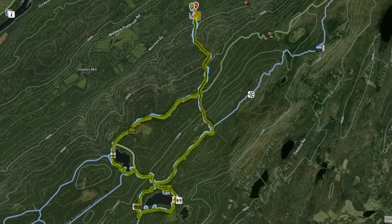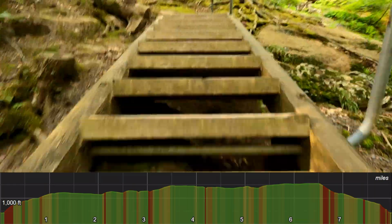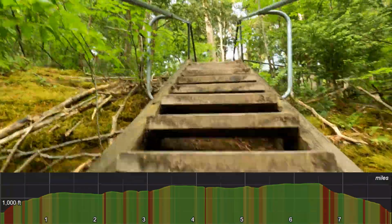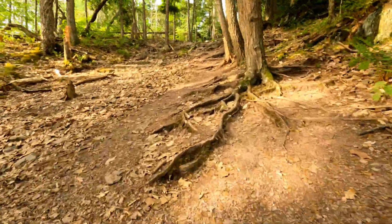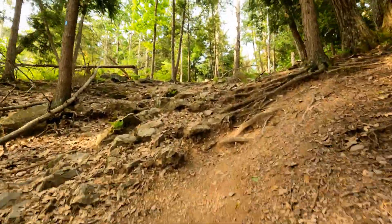By far the most difficult aspect of this hike is the section that runs along Buttermilk Trail. It's about 450 feet in a third of a mile. If you want to extend that a little bit, think of it as 700 or 750 feet in a mile. But that initial section is very steep, very tough on the legs, but it is rewarding. Once you get to the top, it's relatively easy the rest of the way.